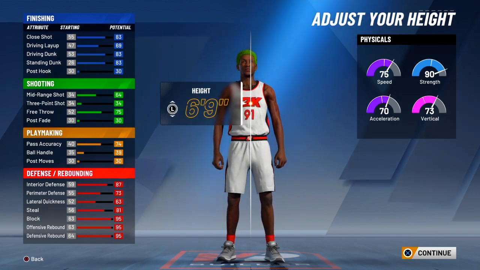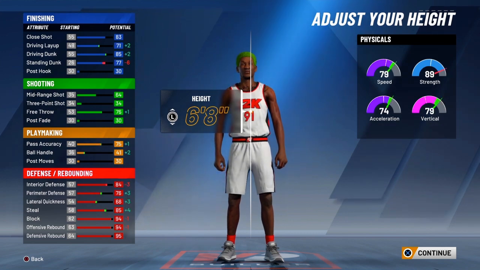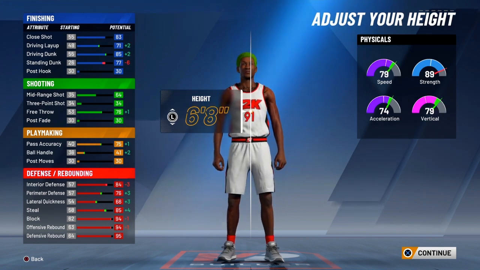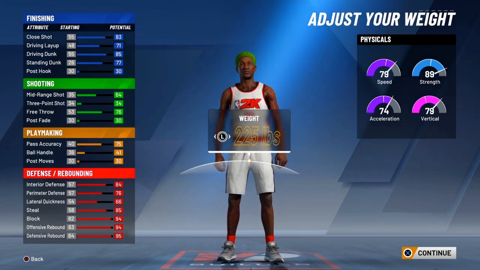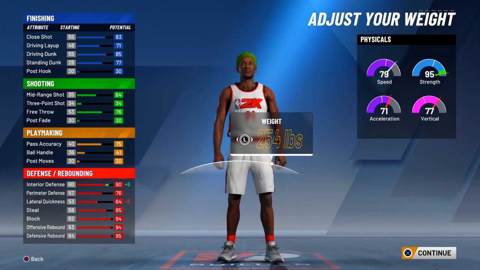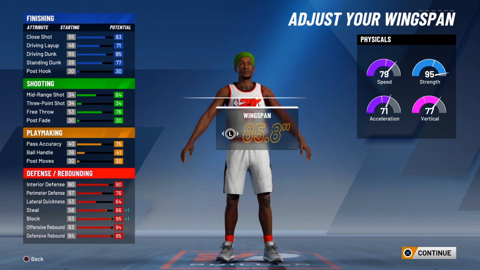I picked the compact body type because Dennis Rodman wasn't a big dude, so I feel like that fit him best. I did 6'8", because technically he was 6'7", but if you're 6'7", you take a huge dip in your block, your offensive rebound, and your interior defense, and I feel like 6'8" is a very good size for being undersized, but not having your stats completely killed. I picked 254 to get me a 90 interior defense, but not completely kill my acceleration and vertical. I maxed out wingspan.